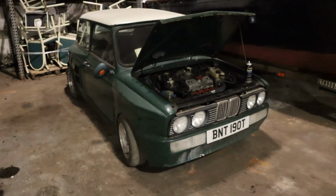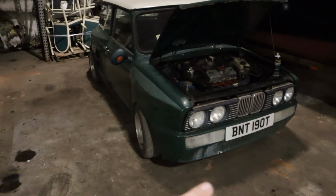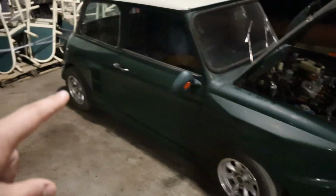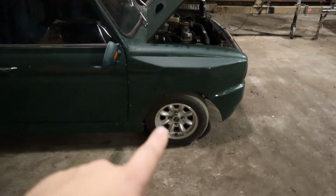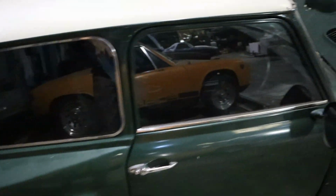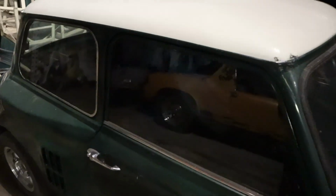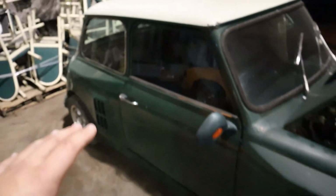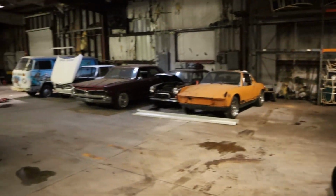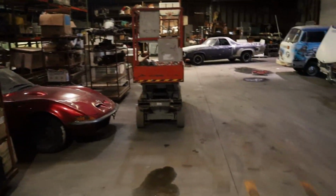And then right here we have a Mini Cooper with what looks to be an E30 body kit on it. So it looks like an E30 front end. You got the wide body here with the little tires, which I think is kind of cool. Same interior. I don't believe this one runs. This one is right-hand drive. Same with this other one over here. They're both right-hand drive, and these have bucket seats in them. I don't know if that one's locked, so I'm not going to try to open that. This warehouse is kind of a culmination of different things for storage, mostly cars.